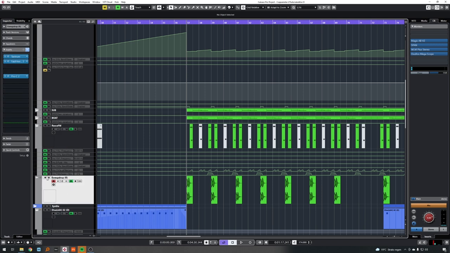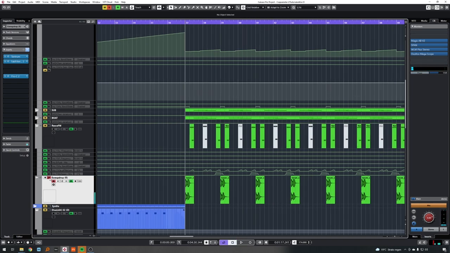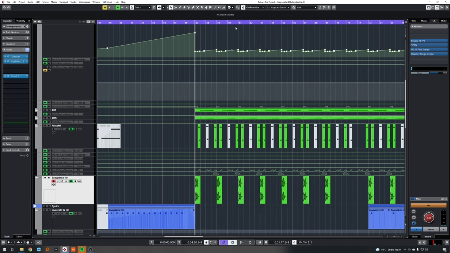And then lastly, there's this. I think there used to be a Serum, but then I bounced that because I wanted to modulate it, which I ended up not doing. And also bounced it because of my computer. My old computer was just not agreeing with this project anymore. The new one is almost the same computer with some edits. I changed some hardware, and it has a much better time handling all these projects now.